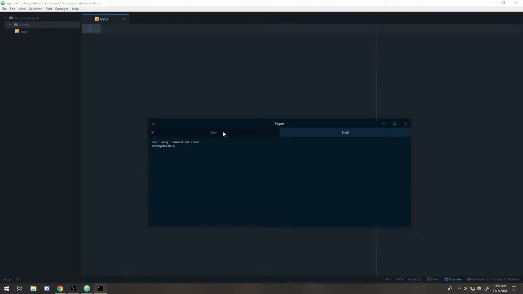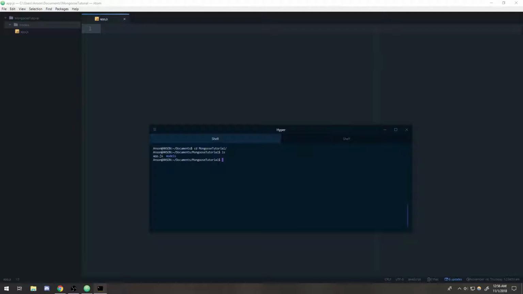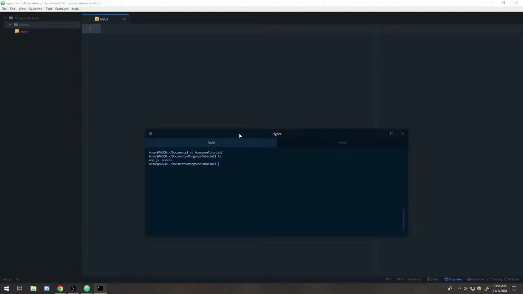So let's go ahead and jump right into our text editor. I'm using Atom. Before we do anything else, you want to make sure, one, you have MongoDB installed. It's really easy, you just gotta install it. Depending on what operating system you're using, it could be a little bit tedious, but I have installed it on Mac, Windows, and Linux, so you just gotta look up a video on it.